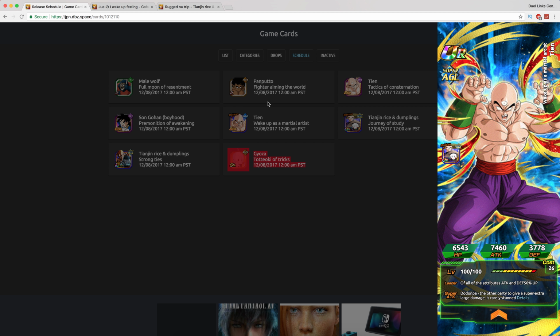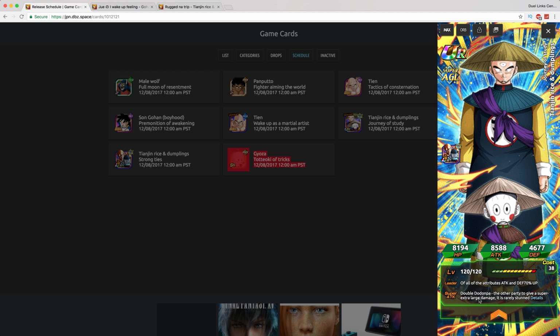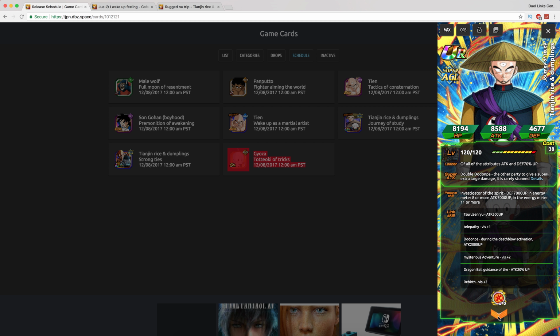So the World Tournament goes live on 12-8, so December 8th. So we have some more time. We've got like another day and 2 hours or so until that should go live. So here's a Transcendent UR variant. Again, to awaken him from here, he needs 70 medals. So basically the same as LR Piccolo. We're going to take a look at the LR variant.